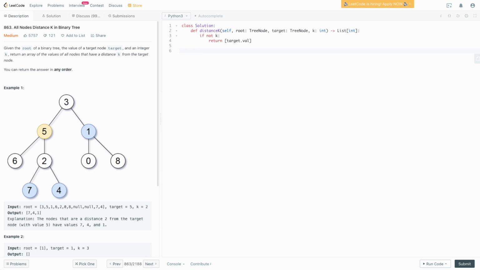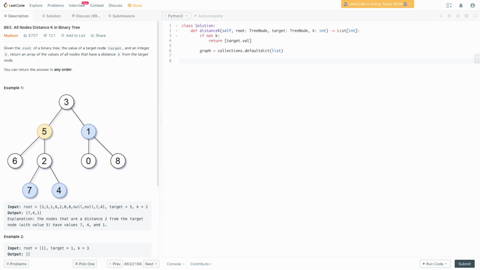Otherwise, remember that we need to build a graph. So let's define a data structure to hold that. We're going to use a dictionary where the key will be the node, and the value is going to be the nodes that you can reach from that particular node. So we're going to say graph is going to be collections.defaultdict(list), and this basically just creates a dictionary where the default value will just be an empty list, so we can just append to that empty list. We don't have to bother checking whether or not a value exists. This is a Python specific thing. If you don't have it, just initialize an empty dictionary, and then if your key is not in there, just initialize it to a list and then append your value to that list.